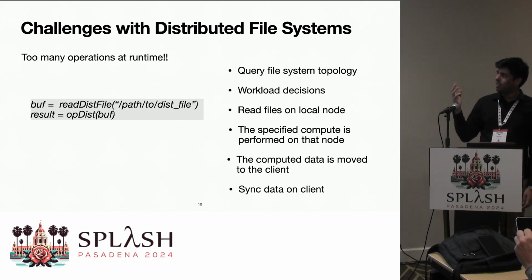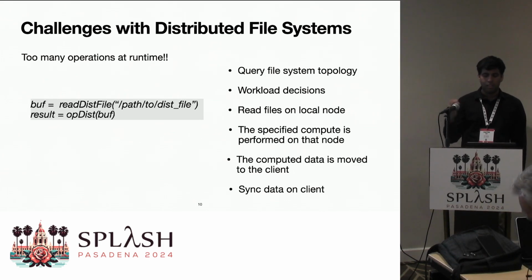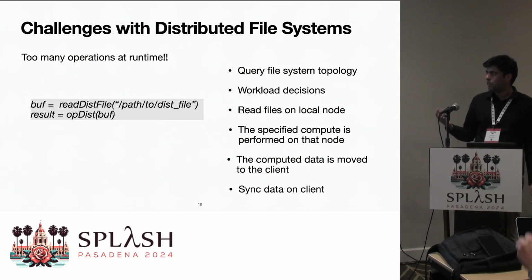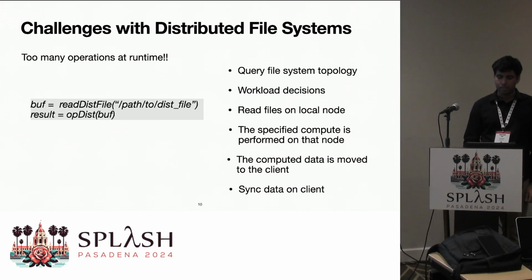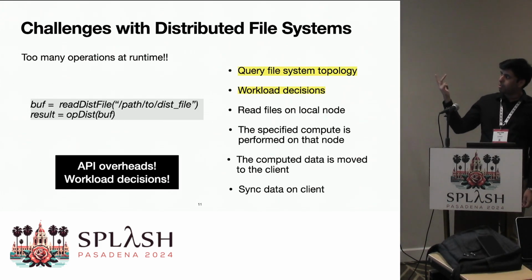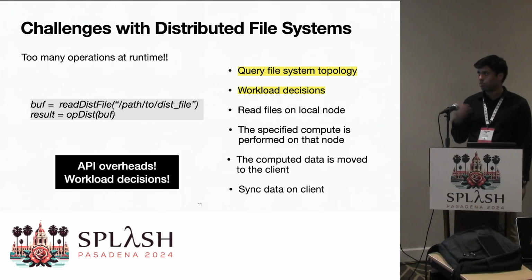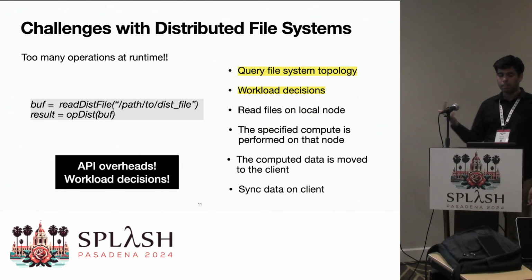But all of these things are happening at runtime. And while doing it at runtime has its merits, maybe it's not always necessary to incur these runtime cost overheads. Especially the first 2 points that I've highlighted in yellow, querying the file system topology and making the workload decisions, maybe these can happen before the actual program execution even happens.